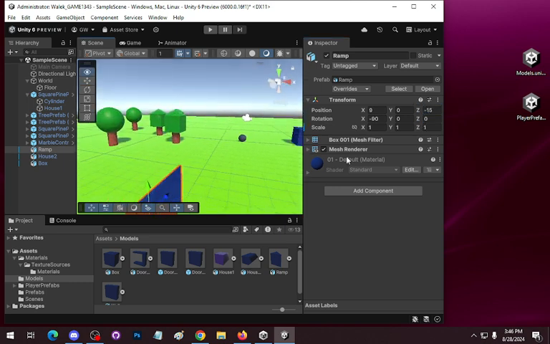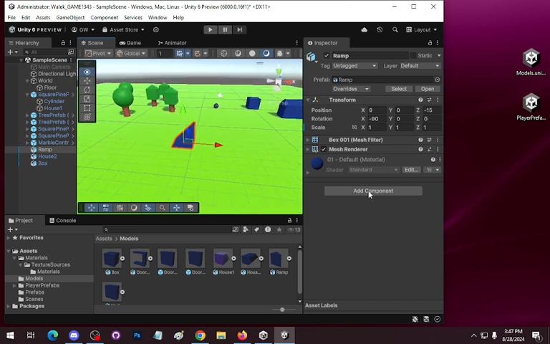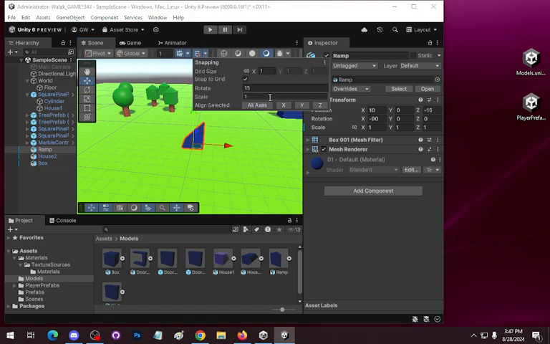So I'm going to put this over here. If you click this right here, this will turn on snapping on the grid. And if you pull this down, this will bring up information. Snap to grid, rotation. Basically, this is the grid size.